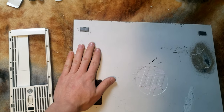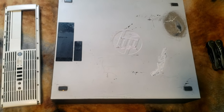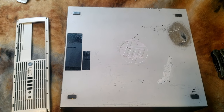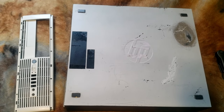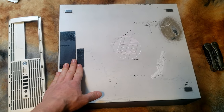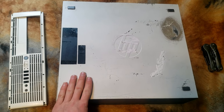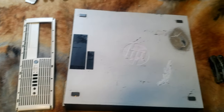Also, as you can see, these rubber nubs I am duct taping over. So yeah, basically just getting everything prepped and ready to go. And after this, I'll get to the sanding and finally to the painting. And I decided to go with a black, the original black, because it's sort of a sleeper build, as you'll see in the video I'm posting before this. But yeah, that's about it.